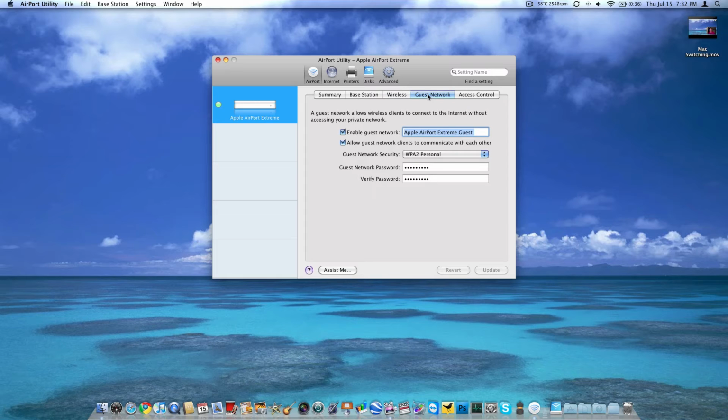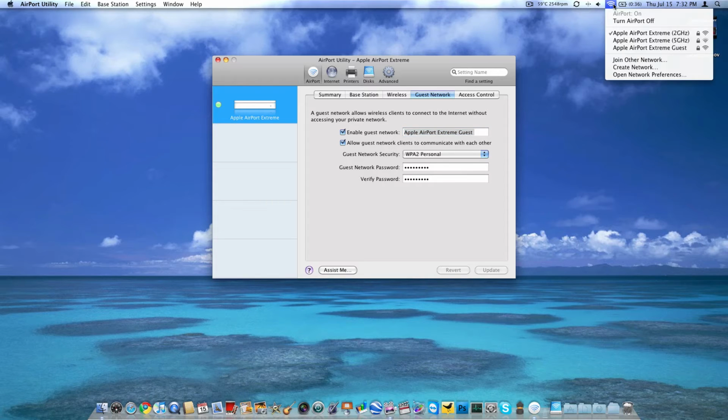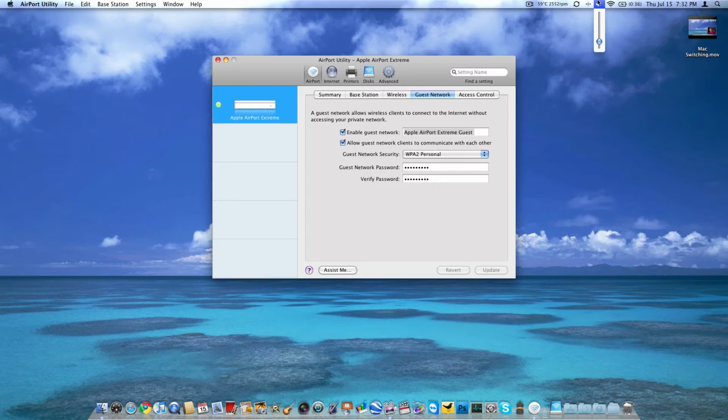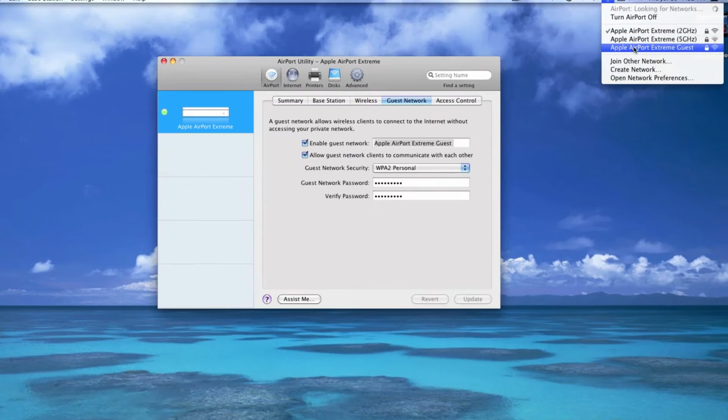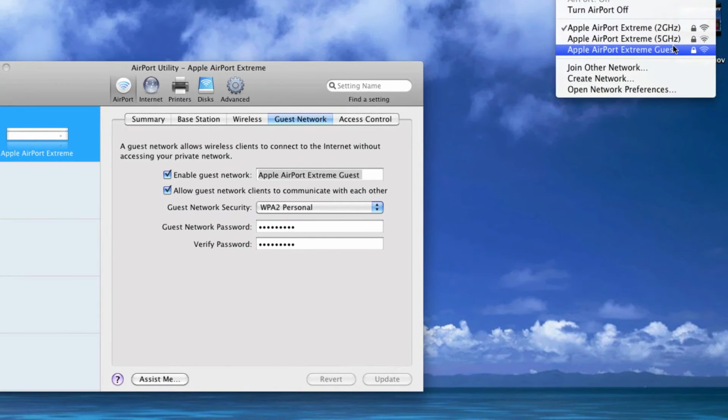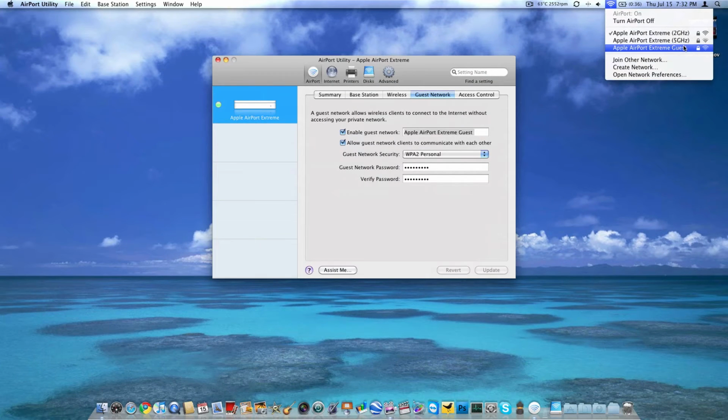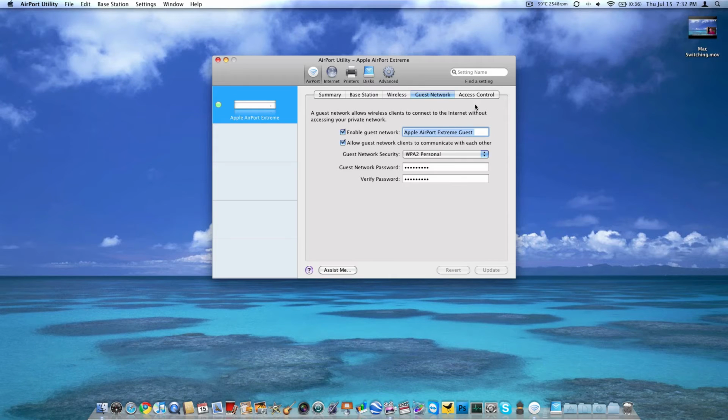Guest network. Here's something that's very, very nice. You can create a guest network. For example, if you have friends coming over, you want to get them on your Wi-Fi with their iPods or iPhones or laptops, you can very easily set up a third network. Your first two are your 2.4 and your 5 gigahertz signals, and then your guest signal you can do in 802.11n if you want, and give it a different password. For example, mine might be MacBook. It isn't, but let's say it's MacBook. Then anybody who asks for your password, you don't have to tell them the real password to get into the whole network. You can just allow them to have a wireless internet connection, which is quite nice.